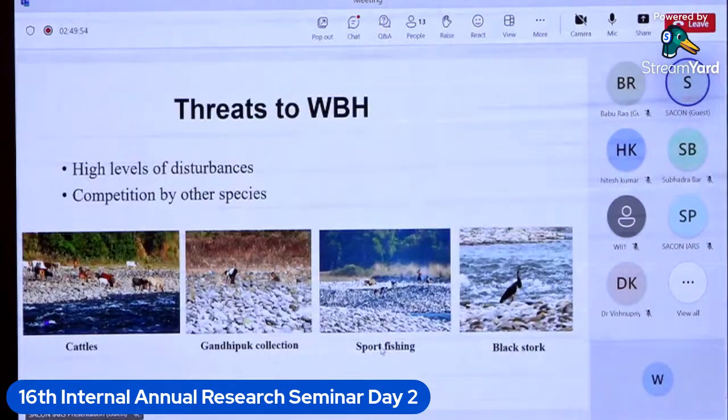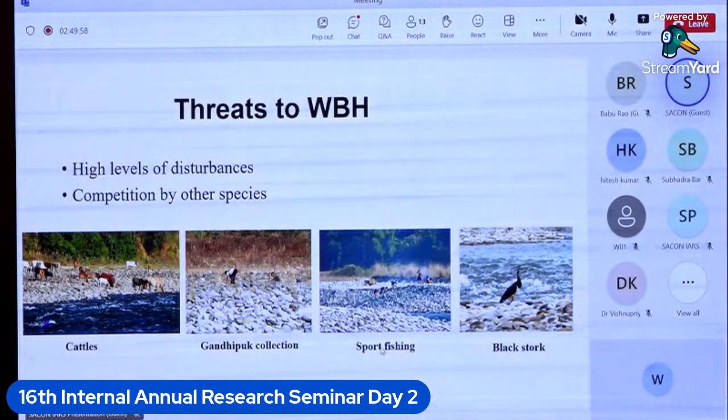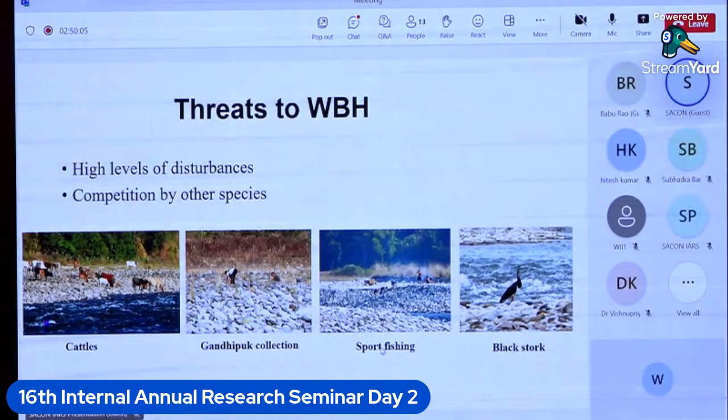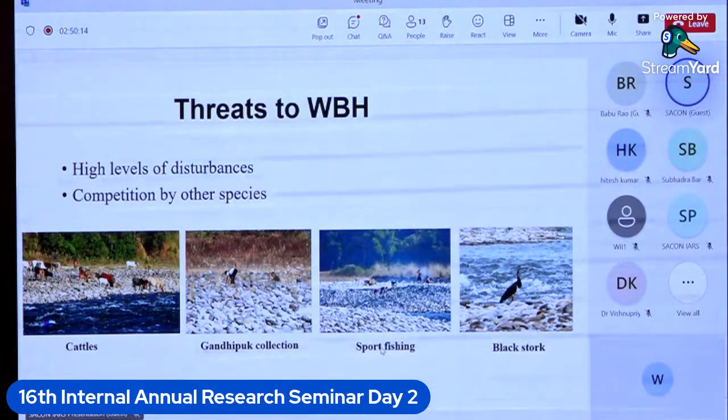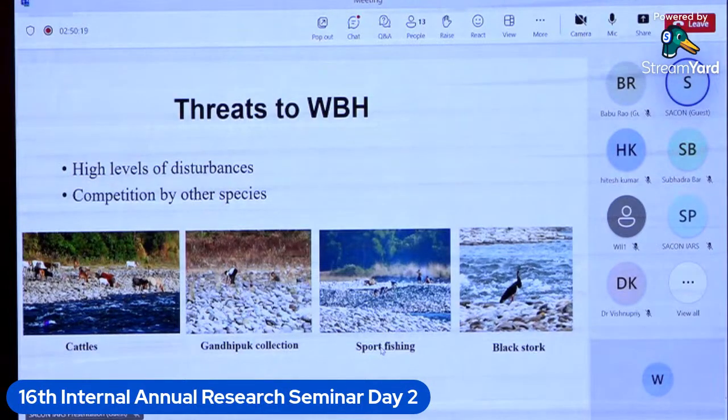As far as threats are concerned, there are severe threats in the study area. The large number of cattle and their persistent presence also pose a risk, and people used to collect insects or animals for food. Fishing and competition from fishes, and government action, are also posed threats to our area.